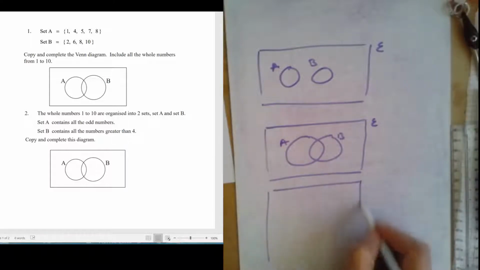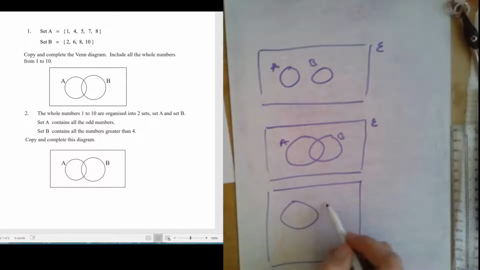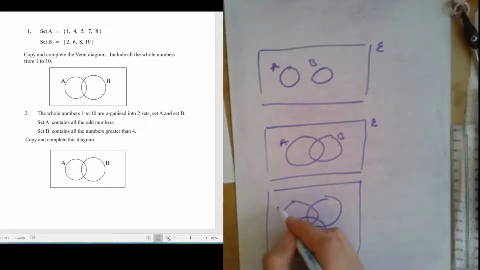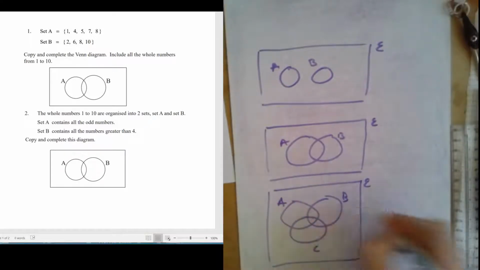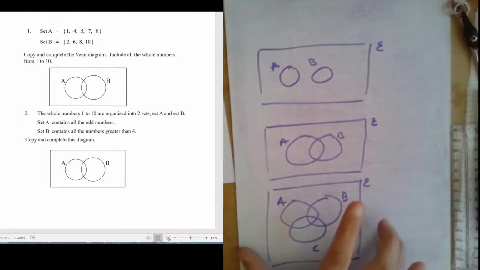Okay? And if you have 3 sets, which we've done previously, you usually see something like that. Some of you might recognize that shape. It is quite a designer shape. Mine isn't that even, but here, it's just a sketch, it's all good. So this would be A, this would be B, this would be C, and this would be my universal set. So you may notice that I'm drawing boxes around all of them. That's because you must always remember about the universal set. So if that box is not drawn, that's not a true Venn diagram.